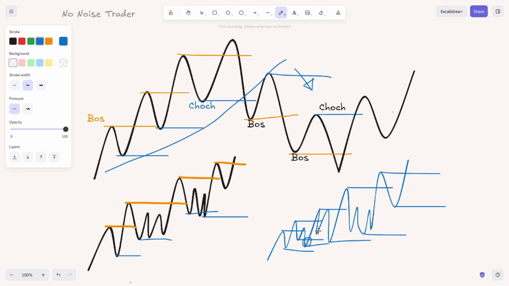For example, this one, this one, this one. All of those would be losses because you are too zoomed in and you got played out easily. So this is why the break of structure and change of character are very important. This is a genuine break and those are fake breaks. You would want to only pay attention to the genuine breaks.